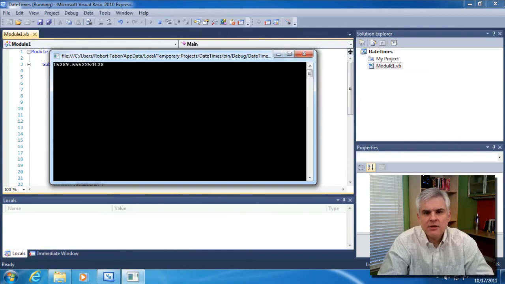So writing applications involves working and parsing through data. And as we've learned in this lesson and in the previous lesson, the .NET Framework base class library can help you with manipulations of all kinds of data, not just strings and dates, but others as well. But this will give you at least a foundation to build on.